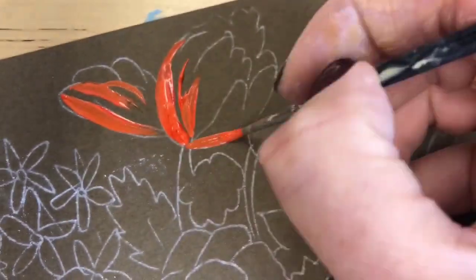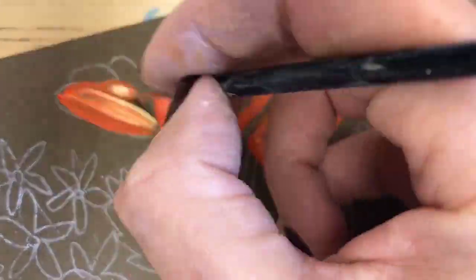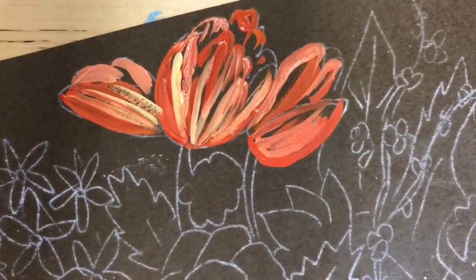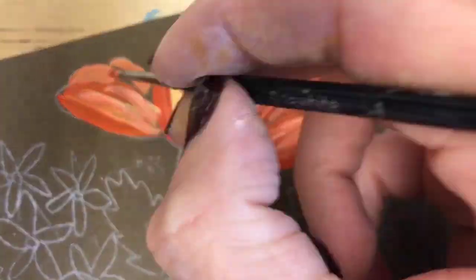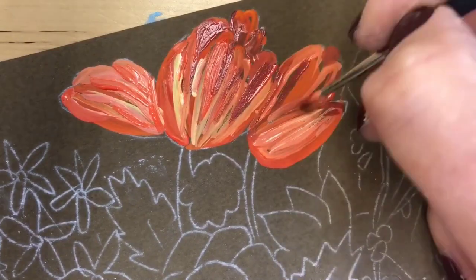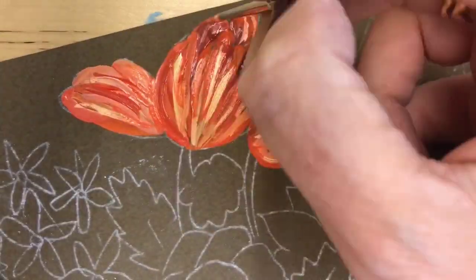Now the layering method. This is my favourite way to blend gouache. Basically, you're sort of adding stripes of different shades of one colour and working towards making the whole area covered. Work whilst the paint is wet, so you're blending as you paint. Add darker colours for petals in the background and highlights and lighter colours on petals at the front. It's a really effective method for painting flowers with big tulip-like petals.